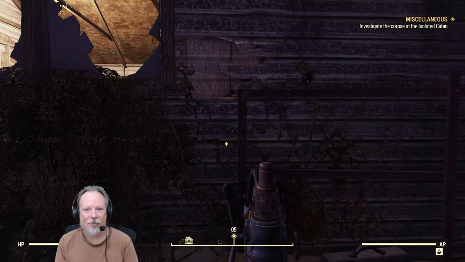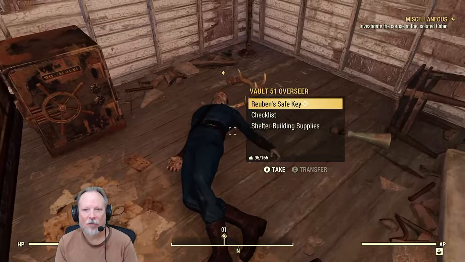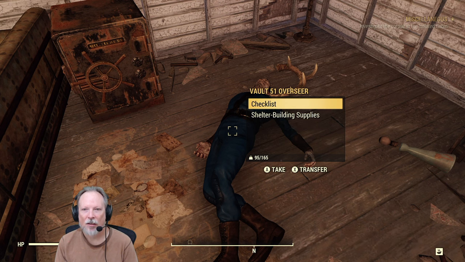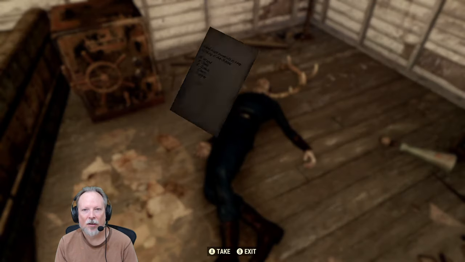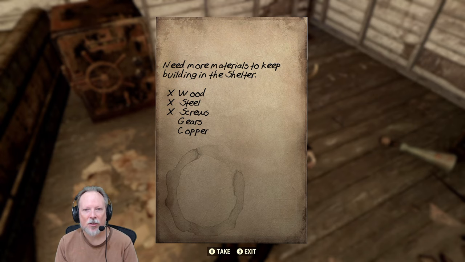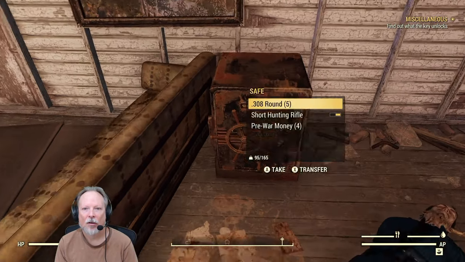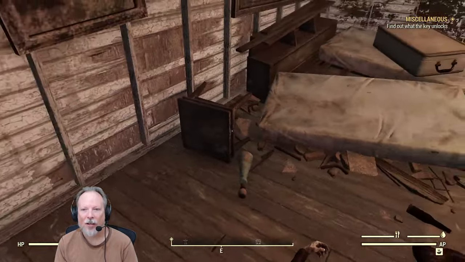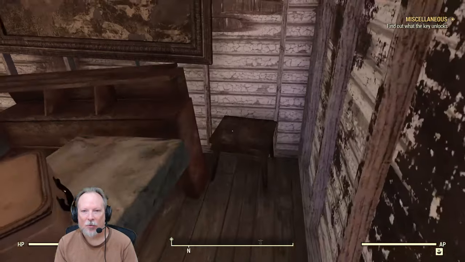I think we're good, actually. Ruben's safe key. Checklist: shelter building supplies. Distract him, slash our supplies, jump near the crate, pray to God to survive, find ammo from 76, kill Zax. Need more materials to keep building the shelter: wood, steel, screws, gears, copper. Antler? Why not? Couple of screwdrivers, bobby pins.